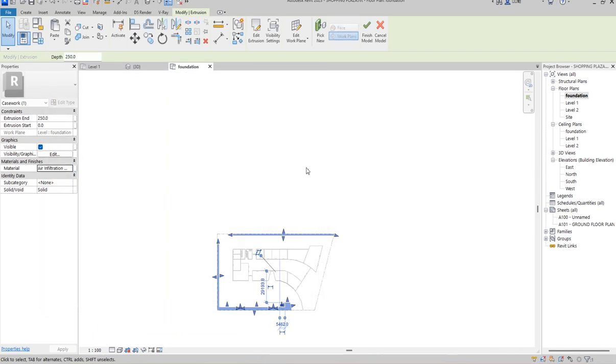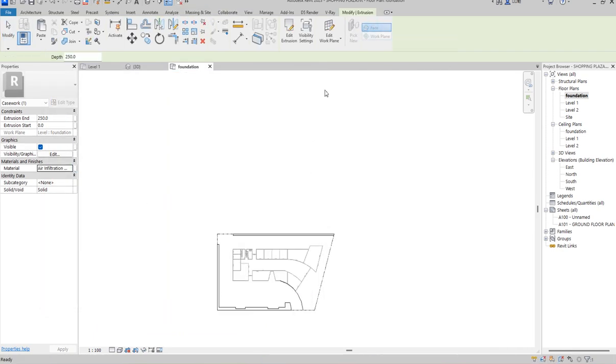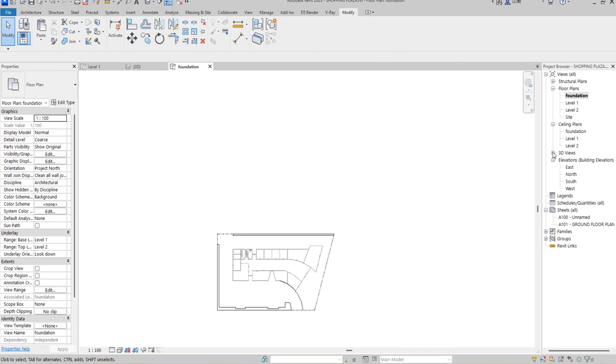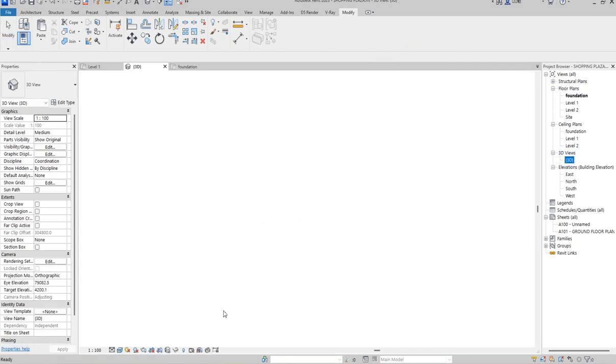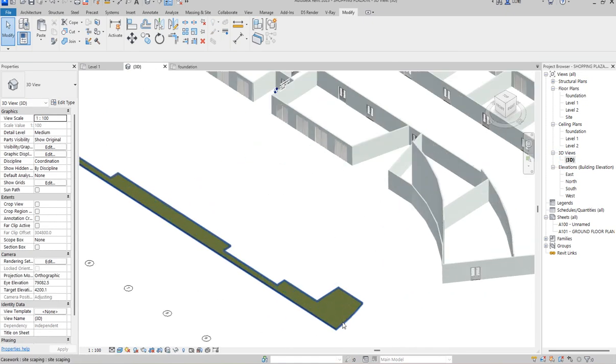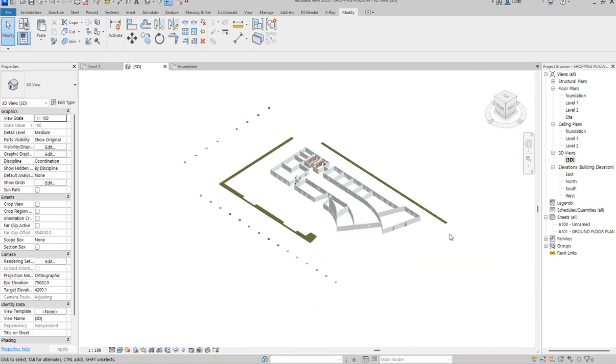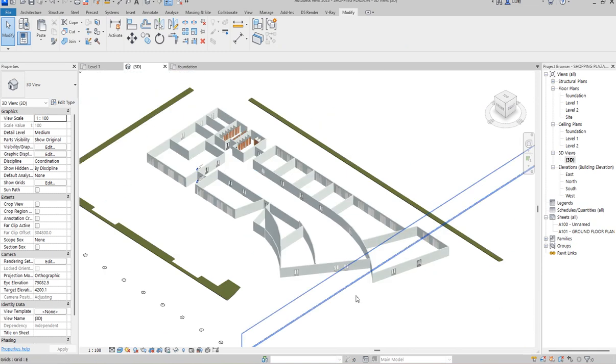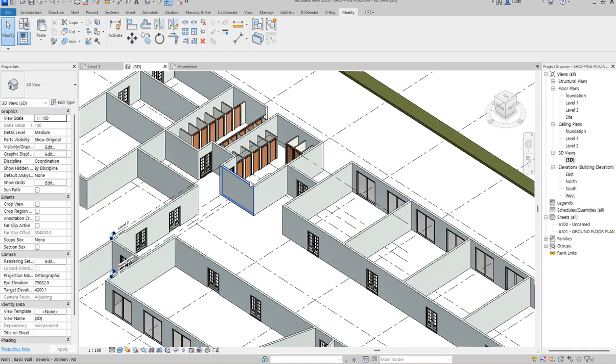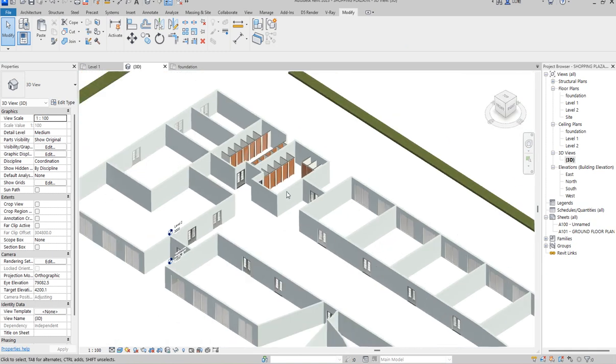Now we select this because it already has what I need in that position. So I will go back to 3D and see what I've done. So accurately the areas are coming out one after the other. So this is as far as we are going to go on this particular project for this period.